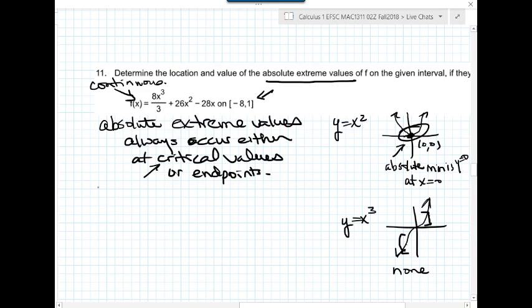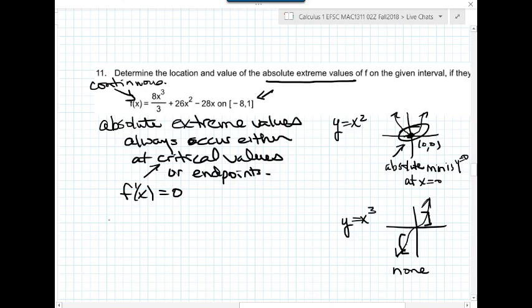If you restrict it to a closed interval, you'll either have a low point or high point, like we did in x squared, where the graph changes from increasing to decreasing, or if that doesn't happen, you at least have a highest or lowest value at the endpoints.